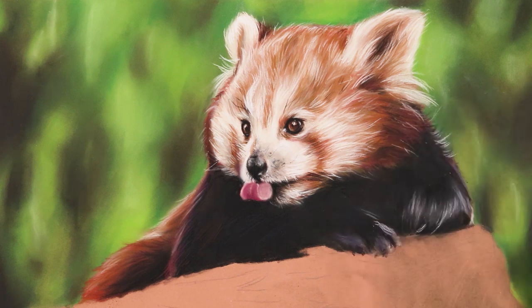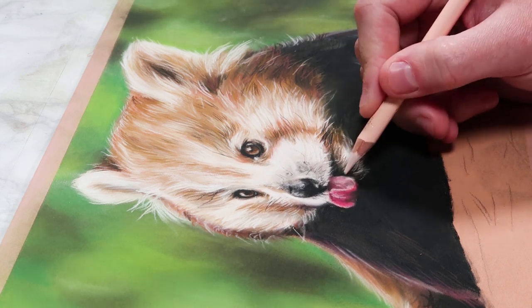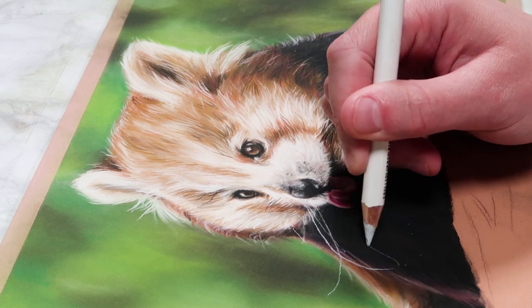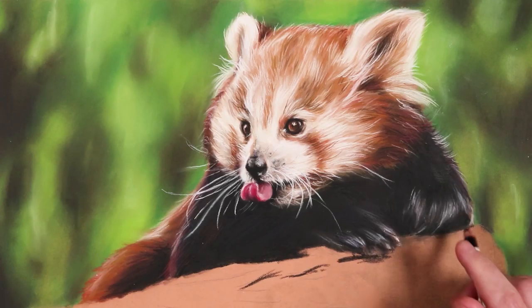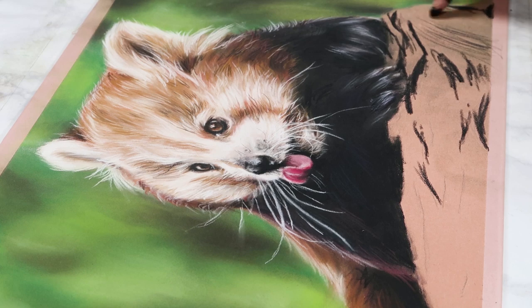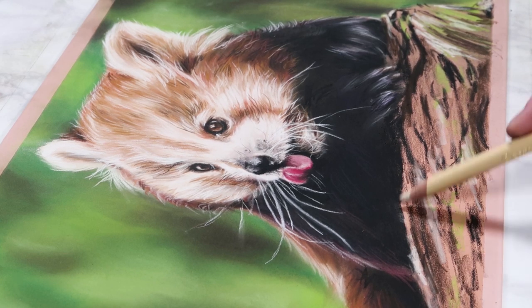I also make sure that I'm spending the same amount of time on each area. I don't just spend a load of time on the animal's face and then neglect the body. I make sure that I'm adding details throughout the body as well. Also, little areas like the tongue, make sure that you're focusing on them. And one of my favorite parts to do with this drawing was the whiskers. I find that it really helps pull it together and make it look realistic. And it's so easy to do whiskers with pastels. You can see that I just went over the black fur with that white pencil and it just showed up so well. So I really, really like using pastels, especially for animal drawing. It's sort of perfectly suited to drawing animals, I think.